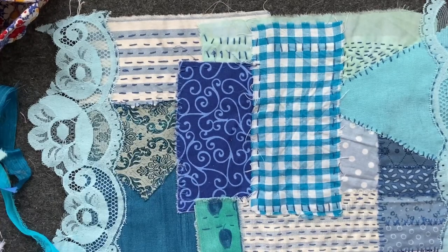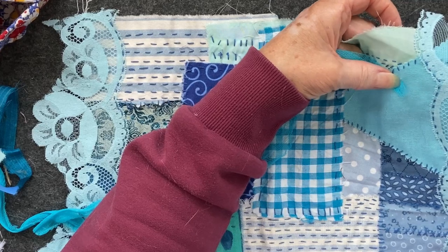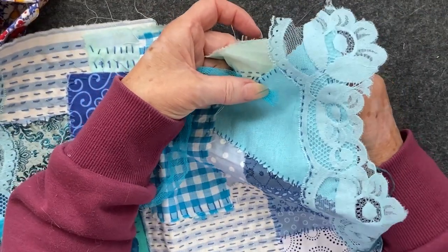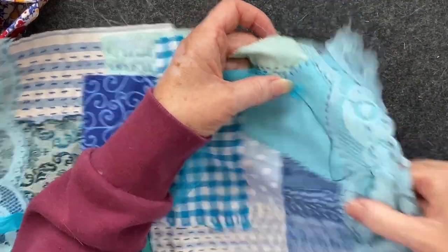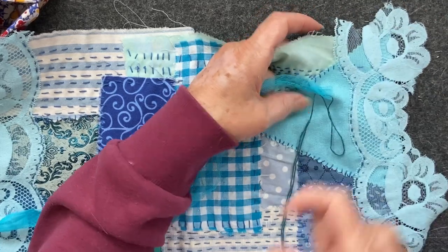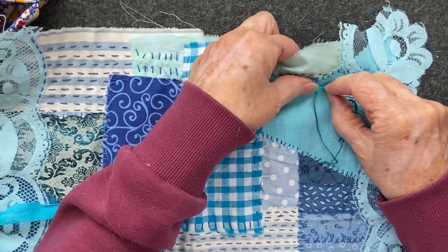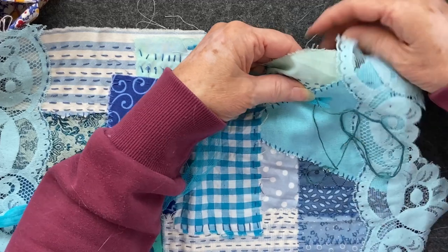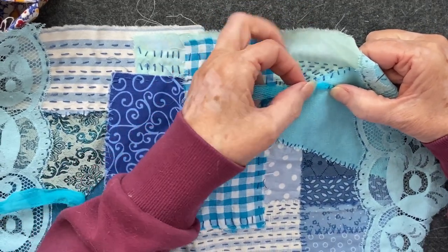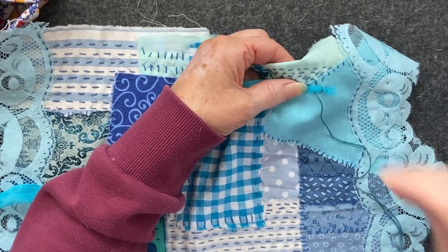The first thing I really fancy doing is putting my initial on here, and I want to couch this on. I may even couch over the top of this one with something else. So the first thing I thought I'd do is just attach it down so we can start. I know you've probably done couching before but I thought we'd just go back and do some basic stitches, because it's a new channel and I don't know where everybody's level is.